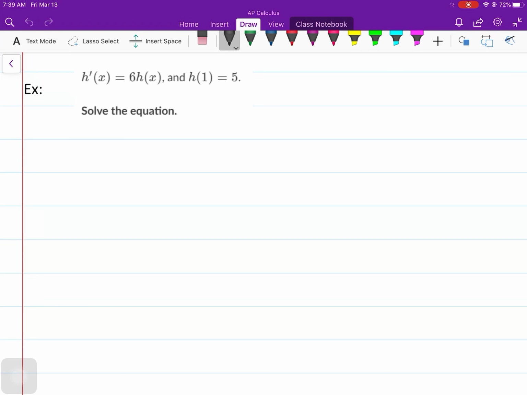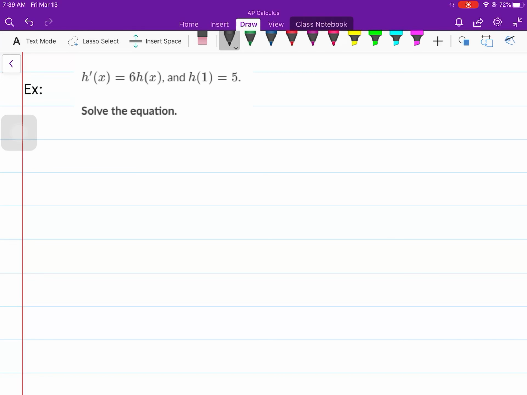Alright guys, so today we're taking a look at another differential equation. So how can we tell this is a differential equation? Well, we have h prime on this side, h on that side. Typically if it was like h prime of x equals x squared plus 2x, and everything's in terms of x on the right side, we wouldn't have to go through the process of the separation of variables. But here we have h prime and here we have h. So what we're going to have to do is do a separation of variables to solve this one.